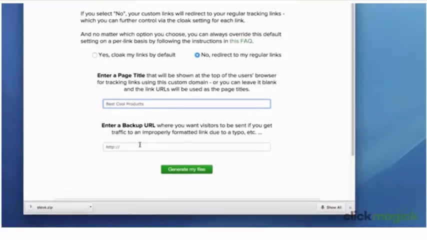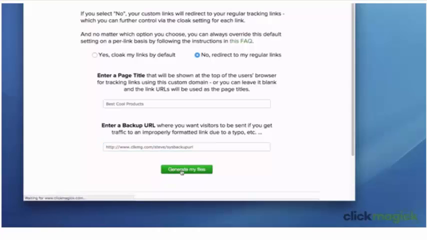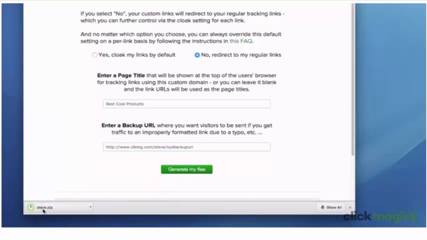And then for the backup URL, I'm again going to use my account URL, which is www.clkmg.com/my account name. You would use your account name here, Steve. And then I'm going to use an undefined link, sys backup URL, so that it goes to the backup URL in my user profile. Now I'm going to click the Generate My Files button. So you can see it saved it under my name as a zip file.